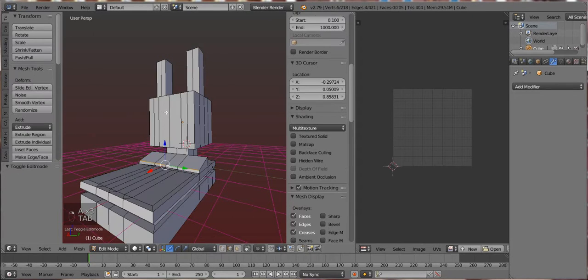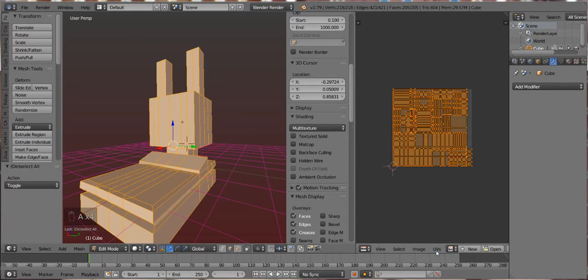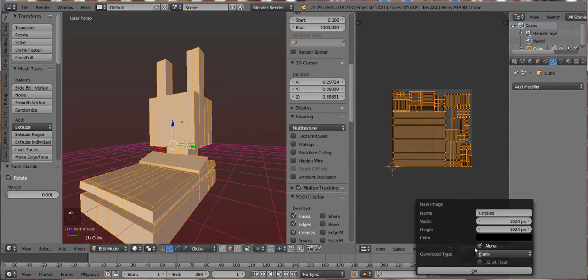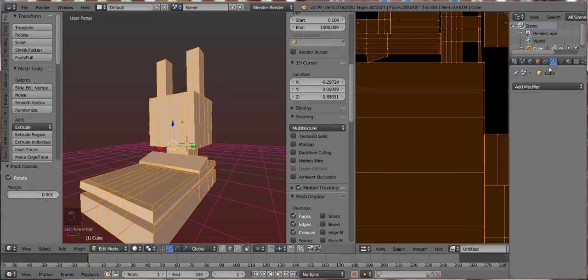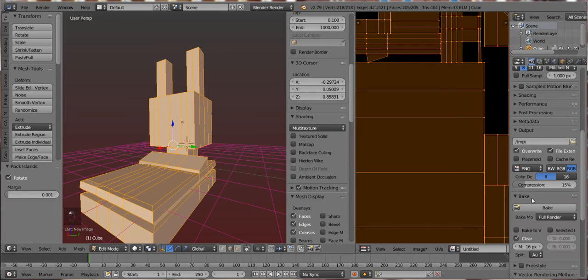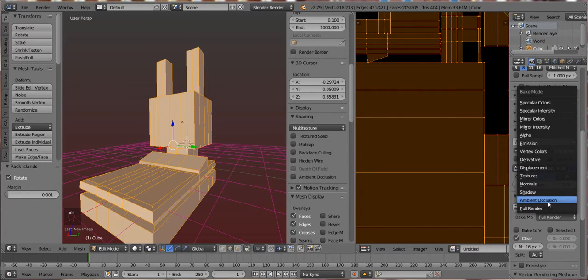Actually, nah. UVs, pack islands, and then I'm going to create a new texture, and then we're going to bake real quick. Bake. Ew.